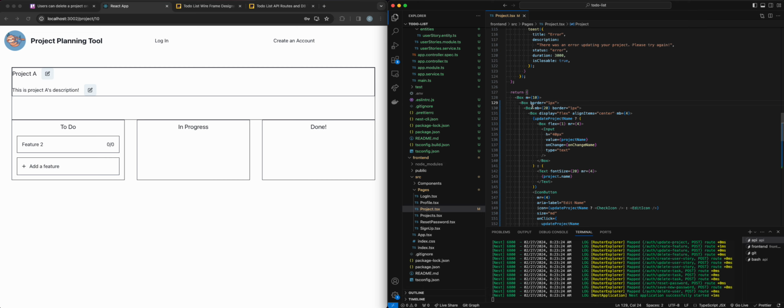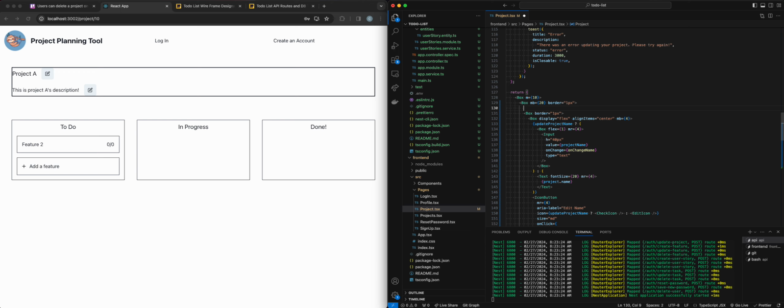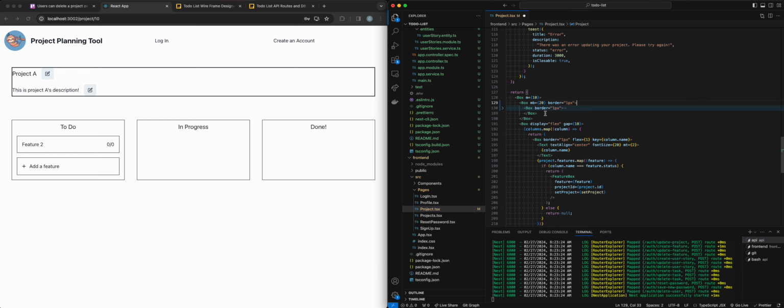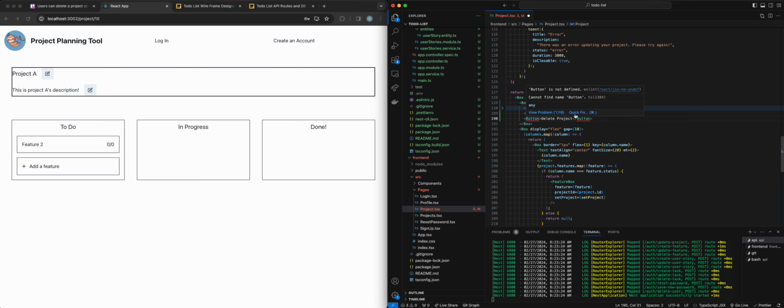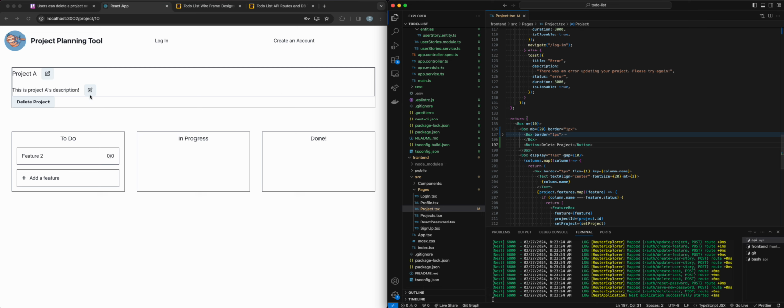I think I'll probably take this margin and put it up here. Okay, so right now the box in the box takes up the whole thing. All right, so then I'm going to collapse this one, and I'm going to add another one here, and I'm going to add a button instead. I'm going to say delete project. Let's go ahead and import. Right, and we see our delete project button pops up here.